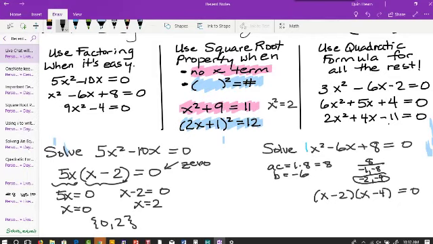And again, we had the 0 on the right. That's why this is helpful, because now we know that either x minus 2, this mystery number, is 0, or this other one, x minus 4, is 0. It's the only way you can multiply two numbers together and get 0, if one of them is 0. So either x minus 2 is 0 or x minus 4 is 0, which means x is either 2 or 4. So that's our solution set.